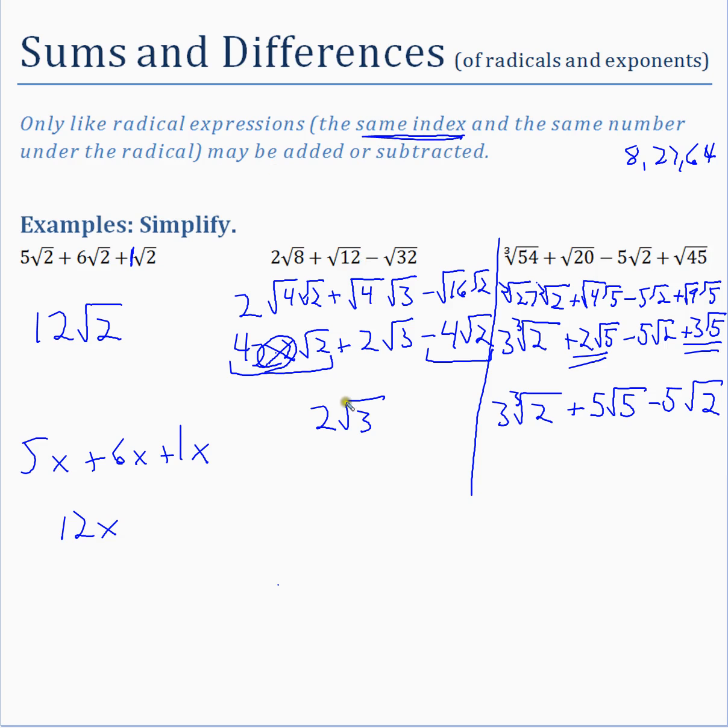And obviously, as we saw in these second two examples, you need to simplify your radicals first, and then sometimes you can add ones that are like. And once again, do not change the radical when you add. So we added a 2 root 5 and a 3 root 5, so our answer was 5, and you still keep the square root of 5. You don't change that radical when adding.